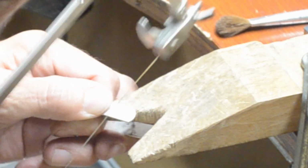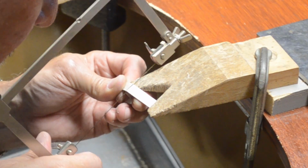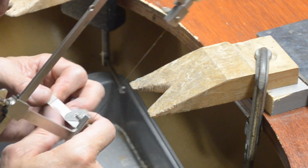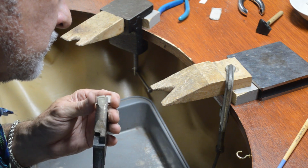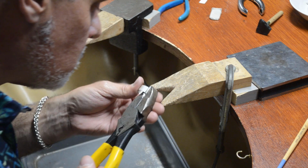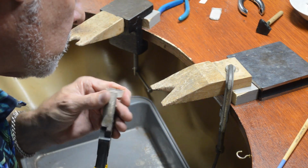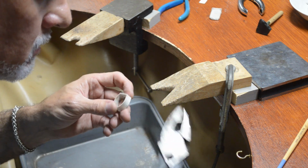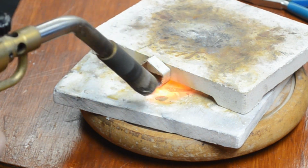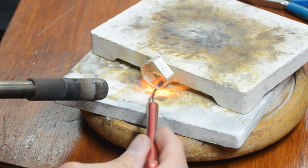After that, I'm going to cut off the end pieces because it was really too long. And I'm going to use those pieces that I cut off and save them for a process that you'll see in a later part of the video. Now I'm going to bend it down and make it round. The rest, just using my pliers. I made those pliers from something else. And anyways, now I'm going to solder it together. Here's that process.